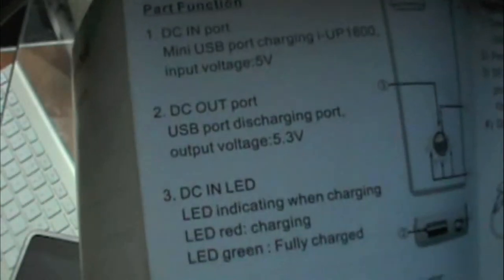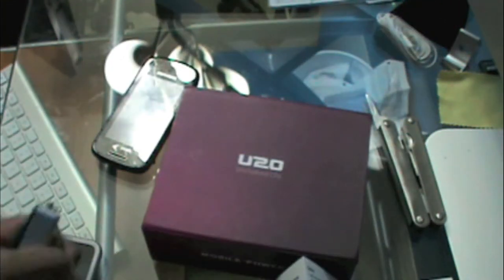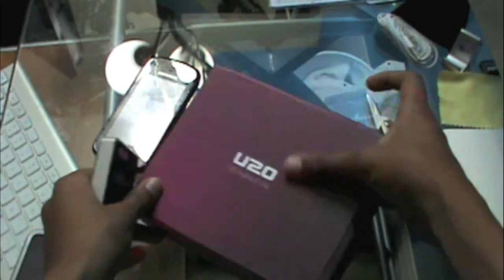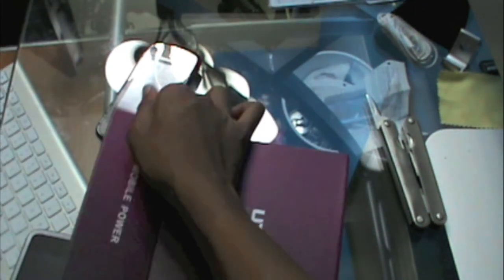Alright, so this is all the part name. If you're looking for it, it's that. iUp 1800. Yep, guys. There you go. There it is. It's by U20, or as most people like to know, it's by Luckypacks Mobile Power. It says that up here. Mobile Power and iUp. There you go, guys. Go look it up. I paid $24.99.